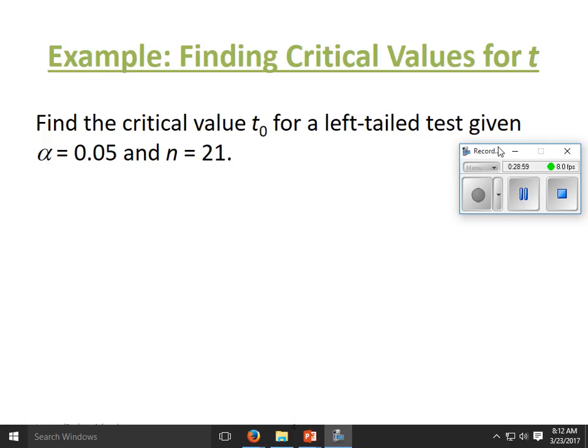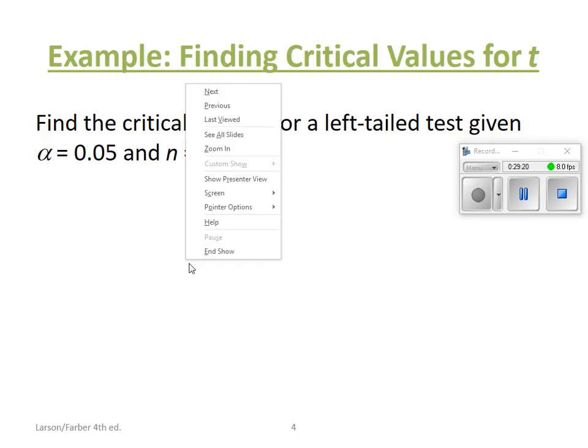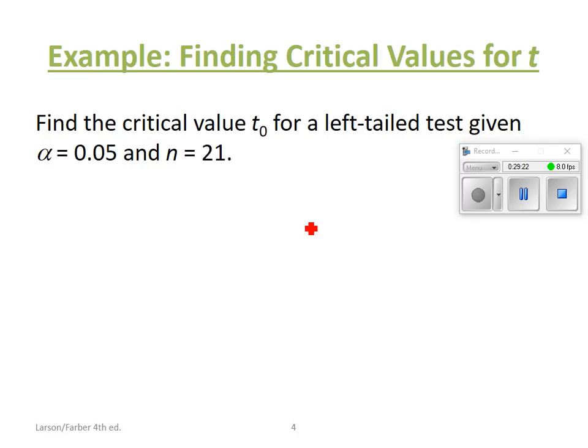So grab your t-distribution chart, and what I did on the top of this t-chart, where you've got these graphs, on the second one, the left-tailed, write in "greater than or equal to." If you're left-tailed, you're going to be greater than or equal to. On the next one, less than or equal to. This is on the second one, not on the first one. And then equal to above the other one.